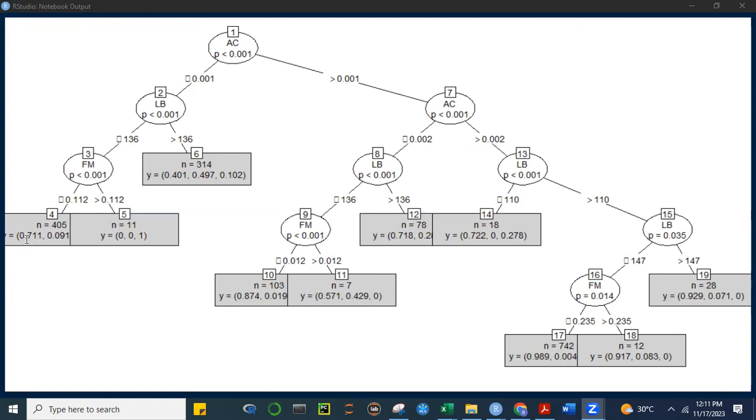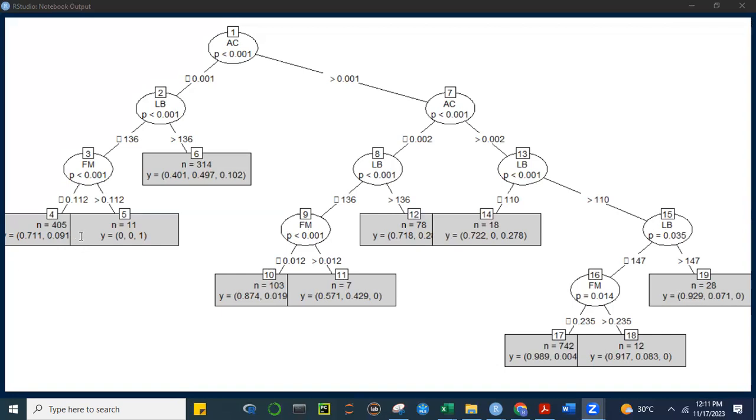How do I know, class? I know because we have three classes in NSP. You have 0.711 for normal. You have 0.09 for number 2. And there is a third one, for number 3, the pathologic.